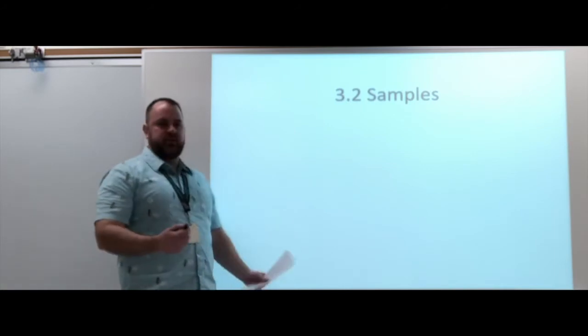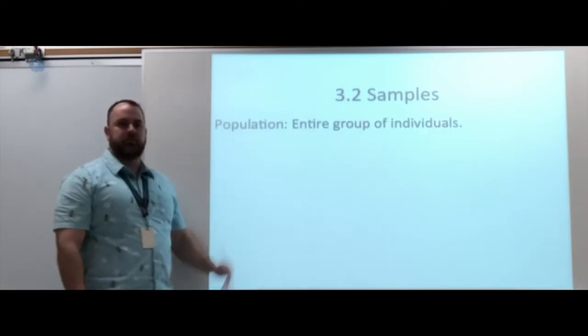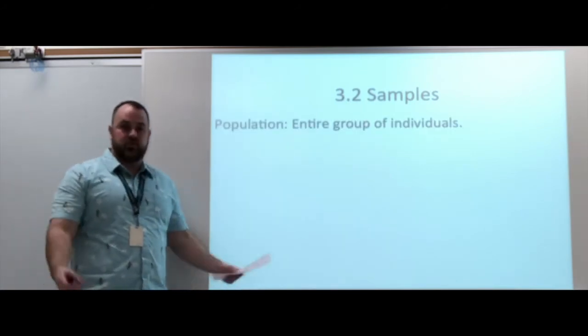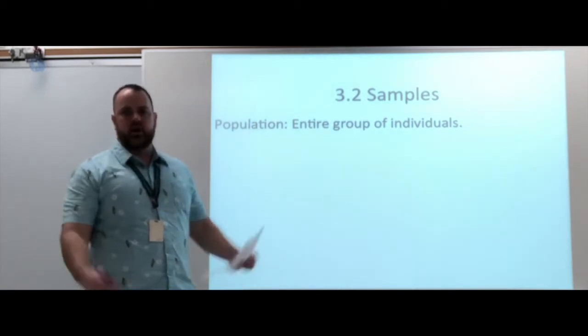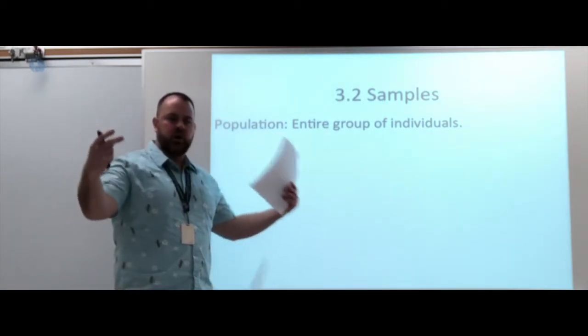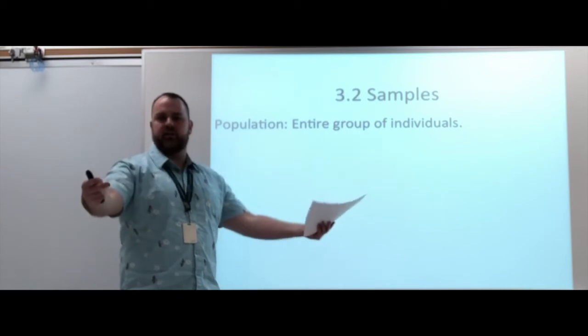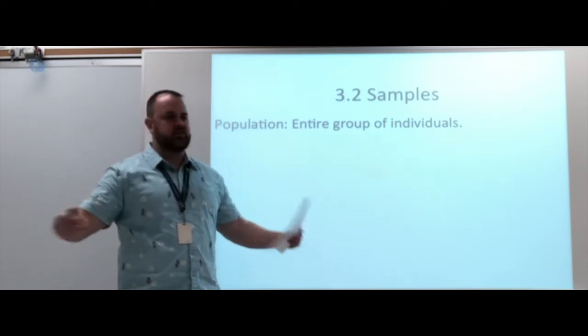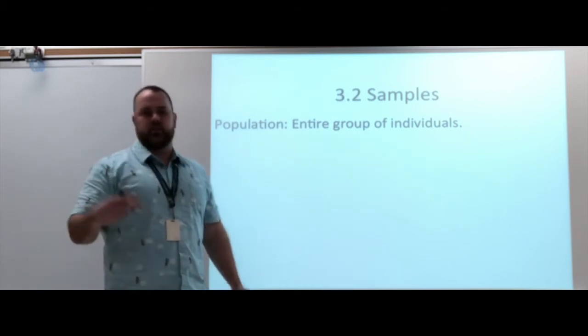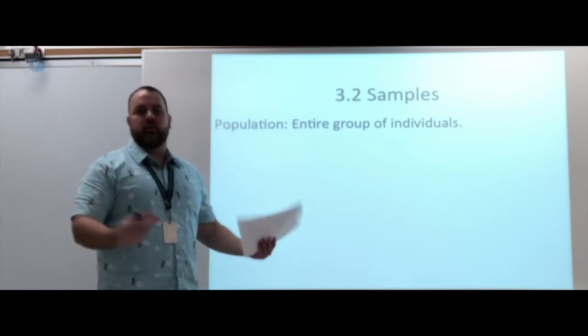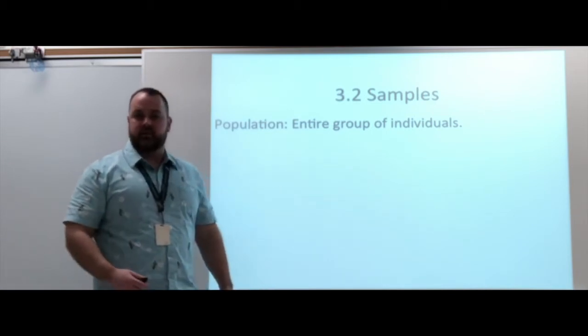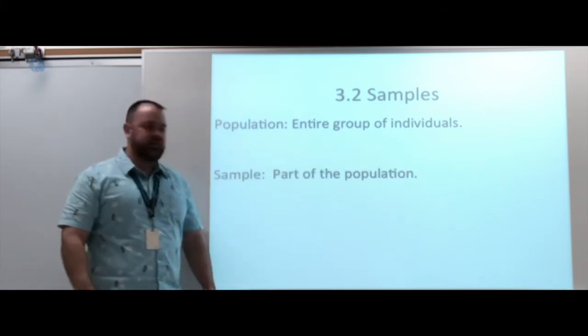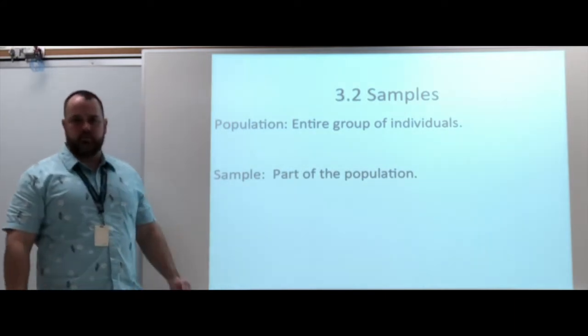So the reason you sample is because the population, the entire group of individuals, usually is too big. Okay? You're not going to be able to test or question an entire population. It takes too much time, takes too much money. Sometimes it's just not realistic to think you're going to be able to ask everyone. So what we do, we take a sample, part of the population.